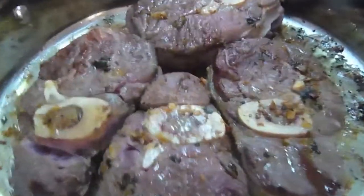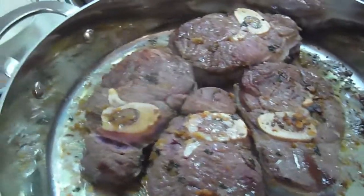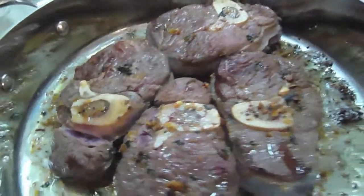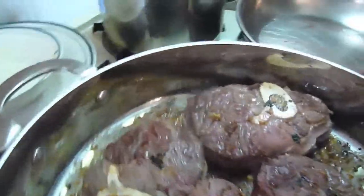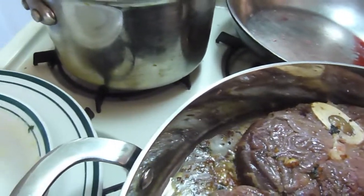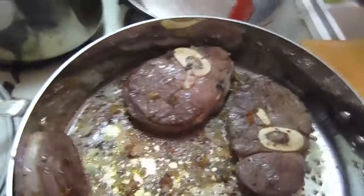Once we're done with that I'll add back in the bison. It looks so good. Then we'll just cook everything down for maybe three, four, or five hours — until it gets to a nice place. I'm making sure this is seared good in all the spots. I've got a big pan because I'm expecting a big amount of stuff.